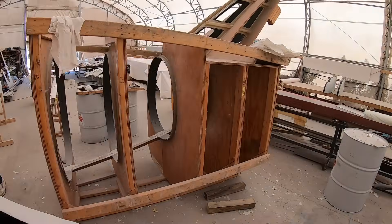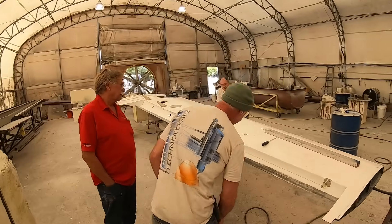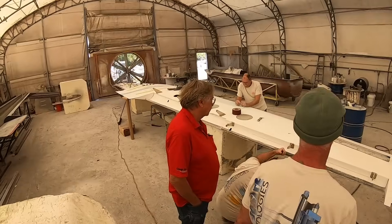Now for the details of the Comp Air 6.2 experimental kit aircraft. My name is Ron Luck. I'm the president of Comp Air Aviation. We design and build amateur-built aircraft. We're in Titusville, Florida at our offices. And behind me you'll see our brand new Comp Air 6.2. This actually is the 18th airplane I've designed and built.